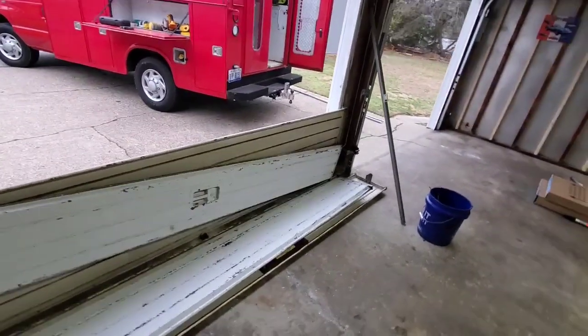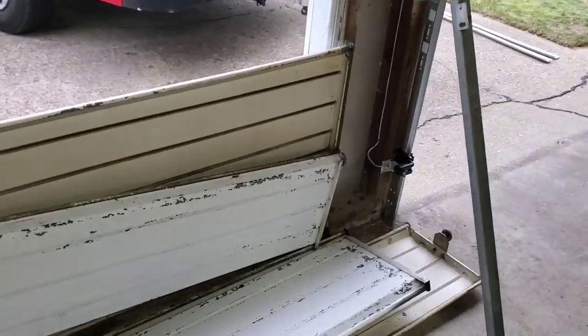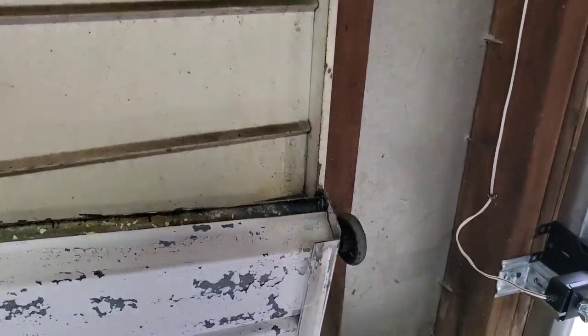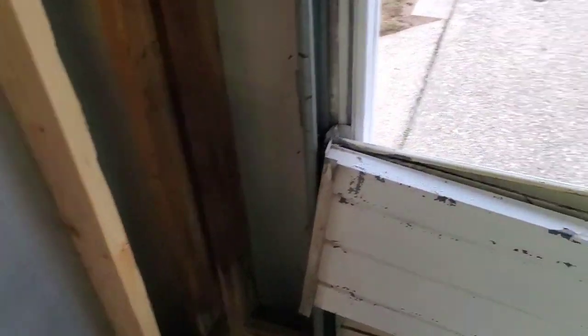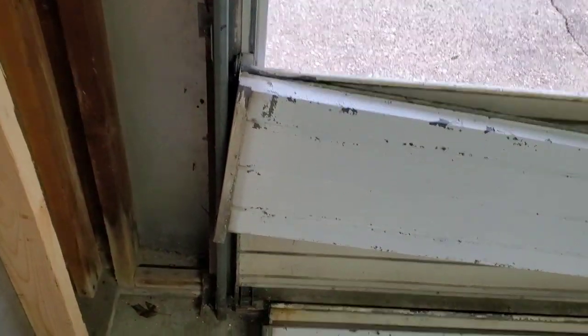I did that side, I got it to slip out. What am I doing wrong? What am I not seeing? I even started looking to see if there was any nail holes right here, because I thought maybe they flop it up here and put a nail in the corner somewhere. But I don't see nothing. It just doesn't make sense to me. How did they do it? How did the old boys do it with no screw guns, no power tools — just hammers and nails and hand cranks?